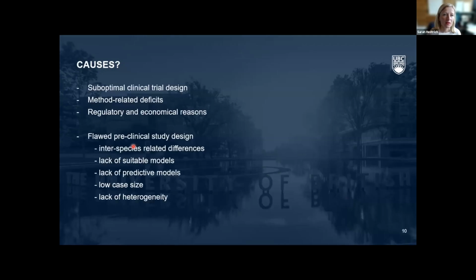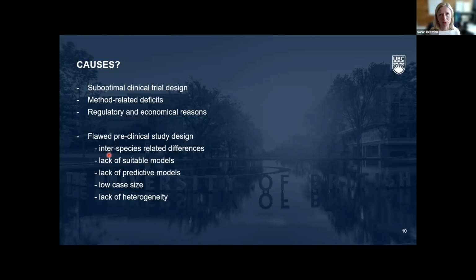But when we look at the preclinical research, there are many flaws with respect to the preclinical study design. One aspect, and I already mentioned that repeatedly, there are distinct interspecies related differences. A mouse is not a human being. Nonetheless, there's often also a lack of suitable models. Some of the human diseases cannot be simulated or emulated well in animal models.